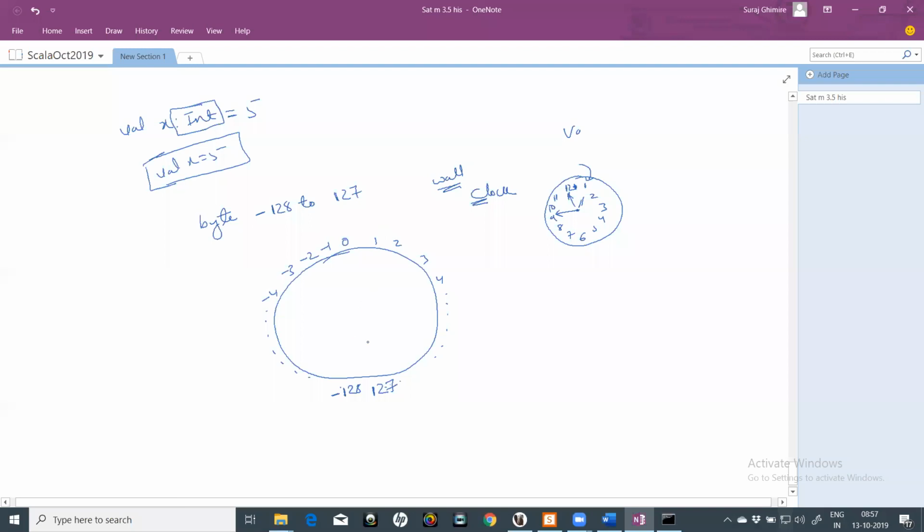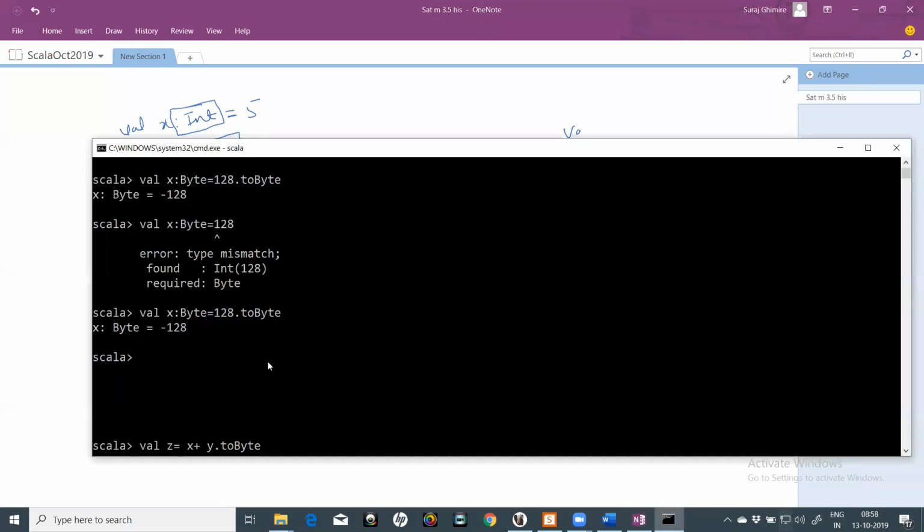Now, if I'm at 127, if I add one more number, that means actually 128, but there's no positive 128 number. So 128 is how much? 127 plus 1, right? So if I'm at 127 and if I go one step forward, what will I get? Minus 128. And this is what you are getting here. When I said 128, I got minus 128.